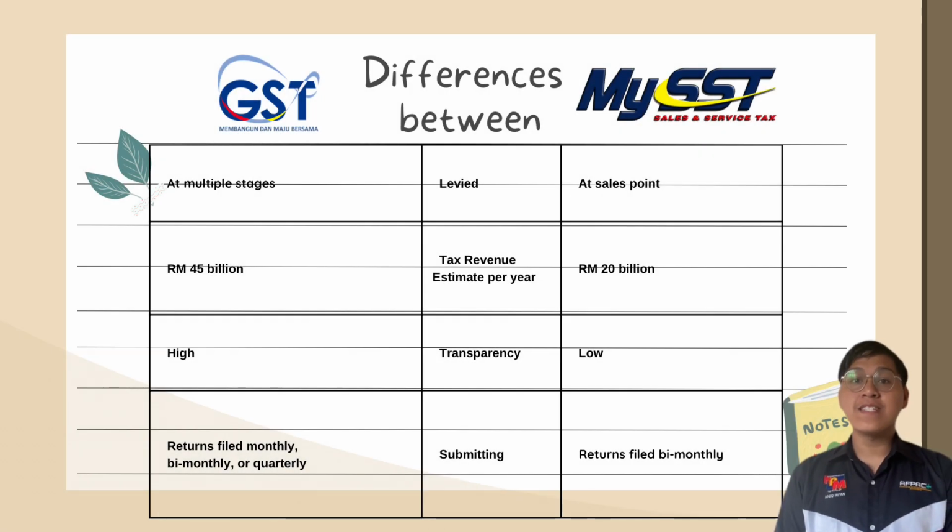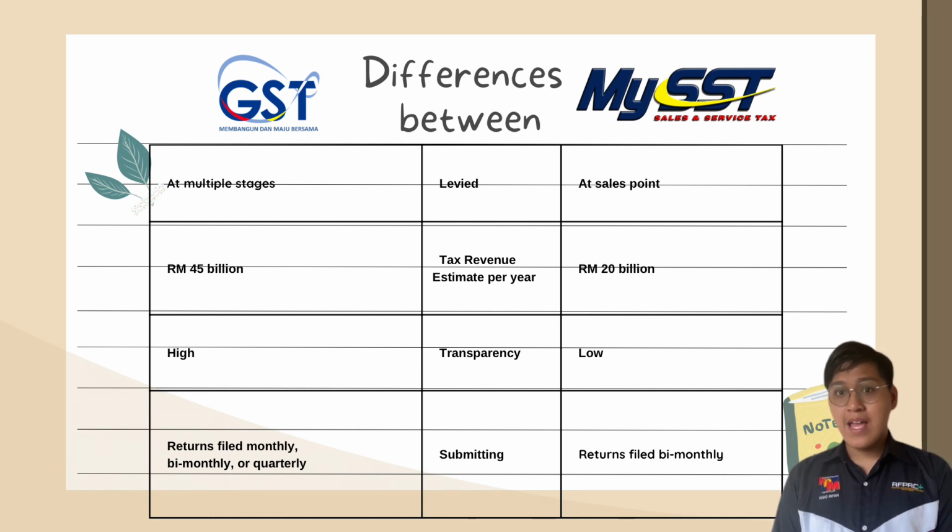About the vital differences between GST and ST, GST is at multiple stage from manufacturers until consumer, while ST is at sales points, means that at two levels only, from produced by raw material and consumer. We can see another perspective, which is tax revenue estimate per year. Estimate GST returns is 45 billion ringgit, while ST gives 12 billion ringgit. We can see clearly government will take profit from GST rather than SST because it gives more profit.